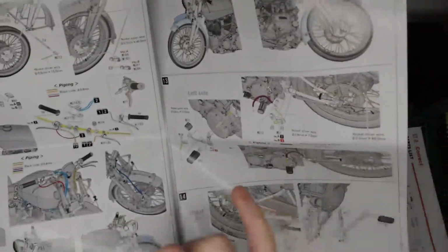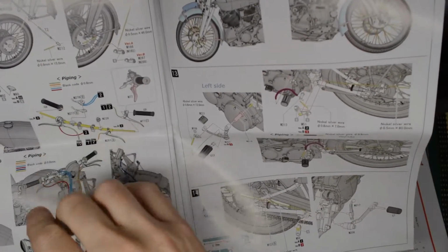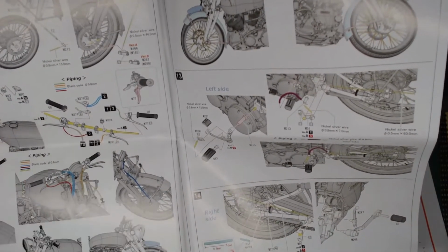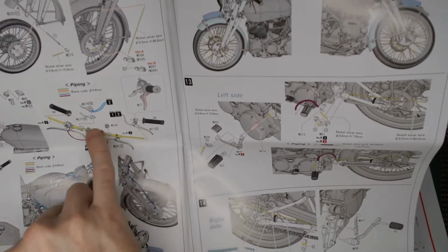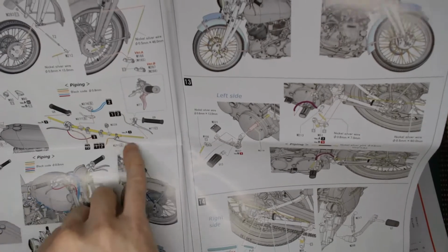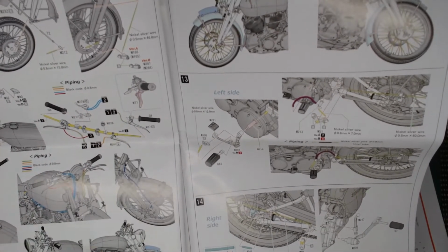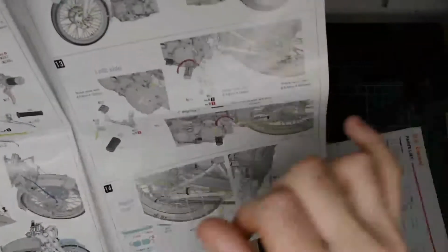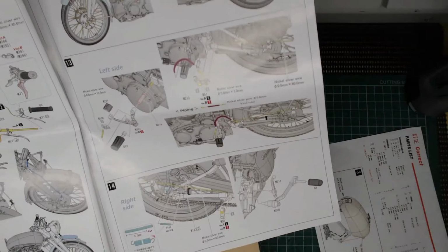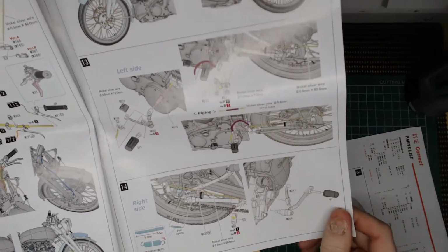So this is basically all the detail. Now all this will probably not be on. A lot of this will not be on the actual mock-up. So sometimes I won't do any of the handle grips or anything like that. I'll probably put the handlebars on to make sure they fit, and I'll do probably the clip-ons. But a lot of it, certainly the pipe work and bits and pieces, won't be on. They'll go on as a last thing, as a kit.